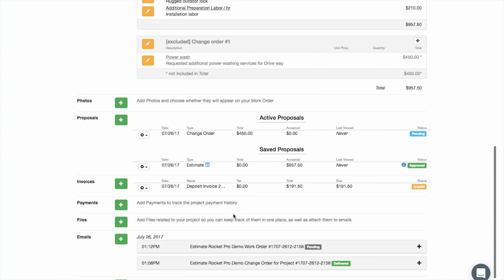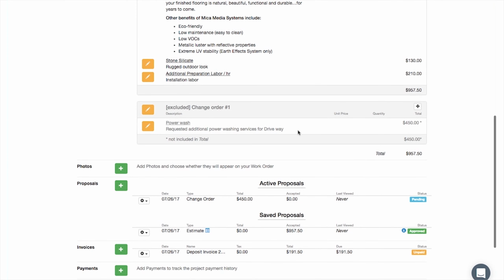Okay. So we've got our deposit invoice done and sent, and we reviewed the options that we have available for it. We can also actually accept that payment via the new credit card option in EstimateRocket using the portal. So if anybody has an interest in that or any questions about that, certainly you can ask at the end of the session. So what I want to do next is to actually take a look at our change order and go back to that. So we've got this excluded change order, which they do want, in fact, to do. So what we're going to do, we're actually going to go out and accept it.